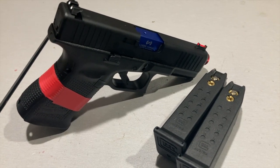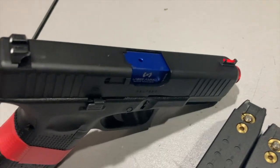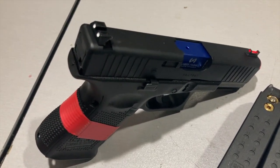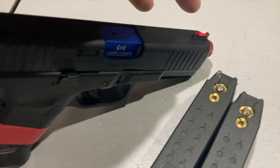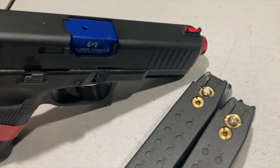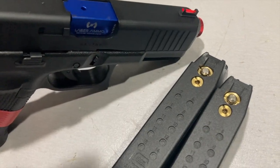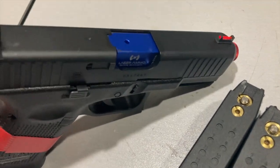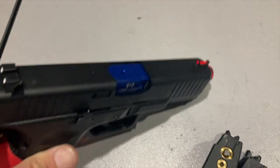Week 2 of having the Laser Ammo recoil simulator Glock 19 pistol. I added a front sight. The rear sight I couldn't. There's a nut in this that you can't just swap out with some sight off the internet. This one was something I bought off the internet for a regular Glock, but I had to file it down a bit where the screw goes in on the underside to make it fit properly. This frame is just slightly thinner than a regular Glock, but I was able to make that mod so I can at least have the front fiber optic like my own Glock 19.